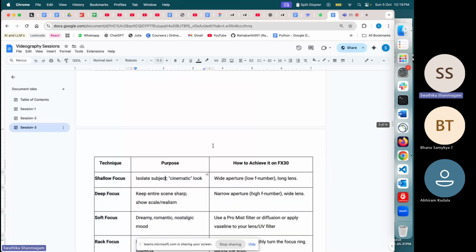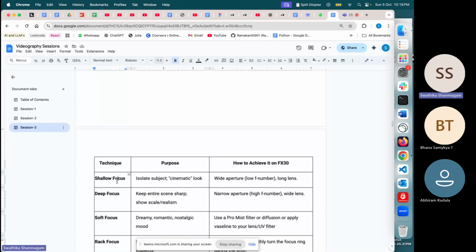And again, coming back to the question, what should we use? We should always choose the shallow focus technique. When you choose shallow focus, I should also make it clear which kind of focus we are using. We'll use autofocus only, and we'll click on Swami so that only Swami is in focus. And even though Swami moves, we'll make sure that he is in focus. So that's one way of doing it.